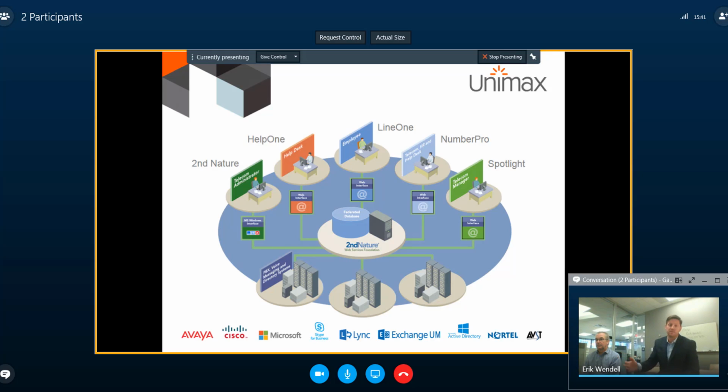We've highlighted some of the communication systems that we have native interface and full compatibility with. Everything from Avaya, Microsoft, Cisco, etc. What we do is we pull that data in, and we use the word federated, which means to connect that data in a meaningful way. So we can associate users in Active Directory with their stations on the Avaya CM, maybe their mailbox in Modular Messaging, maybe their Session Manager user profile, all of that from one place.